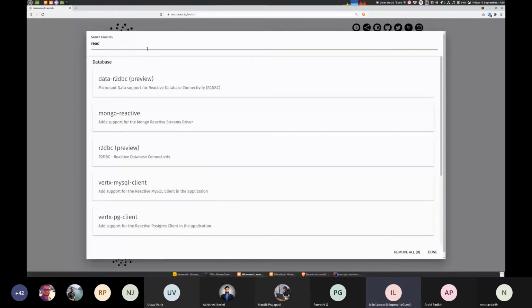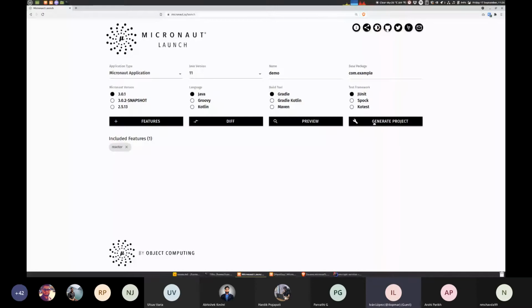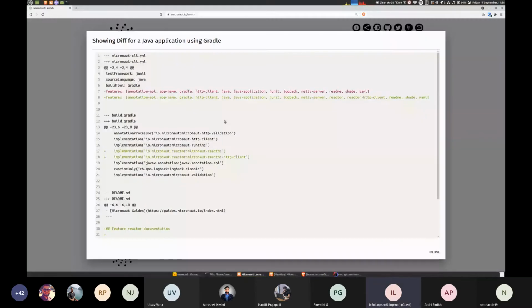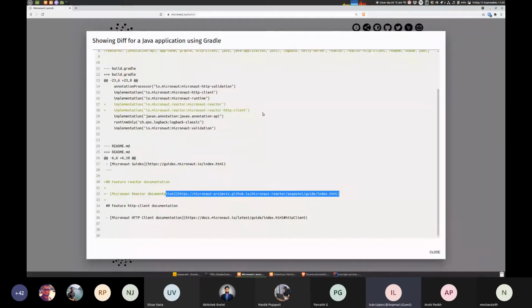And instead of creating a project or previewing, you can click on this diff button, and you will see a diff between an empty application and the thing that you selected. So as you see, these two dependencies are necessary, and this links to the documentation, and that's it. So basically, in this case, you only need to add these dependencies, and you now have the Reactor feature available for you.